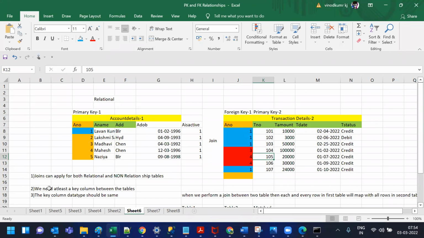Next point, the key column data type should be the same.